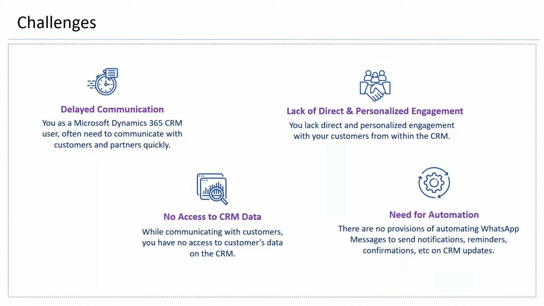In the present digitized world, we all want things to be easier and faster, right? We especially want our communication to be digital so that it is fast. One of the most popular ways of communicating online quickly and easily is through WhatsApp. But over here, there is delayed communication, where Microsoft Dynamics CRM users often need to communicate with the customers and the partners. They need to communicate effectively and quickly in order to give a prompt response, which is currently lagging, or I could say a delayed communication that has been happening between the users and the customers.